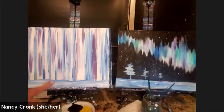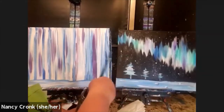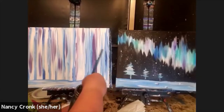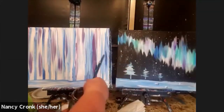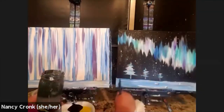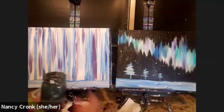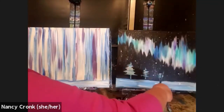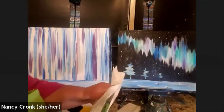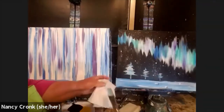All right. So I'll give you a moment to just do this. While you guys are doing that, I just want to tell you that it's really a great idea to wash your brushes a lot. I let the water do all of the work when I paint. And what I mean by that is I swish the dickens out of them. And for a couple of reasons. One, it's good for your brushes to be really clean. They will dry out and get ruined if you let the paint dry on them. The second reason is if you rinse them a lot, you won't have to use a lot of napkins. I'm always concerned about the environment. I want to make sure that I don't use any more napkins than I have to. So if I let the water do the work, then all I have to do is use the napkin to really check it.